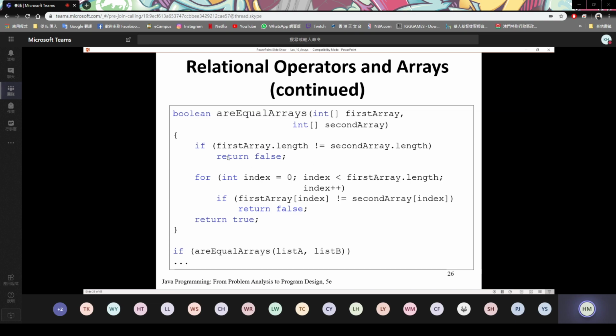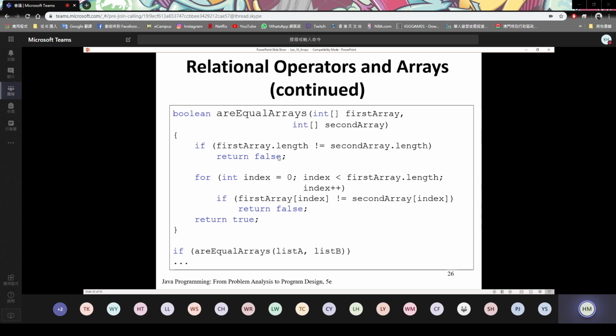So we can return false, because this is the return type. We can simply return false if the lengths are different. Remember, this is a return statement. Every time we execute the return statement, all the rest is skipped. We leave the method and go back to the control here.